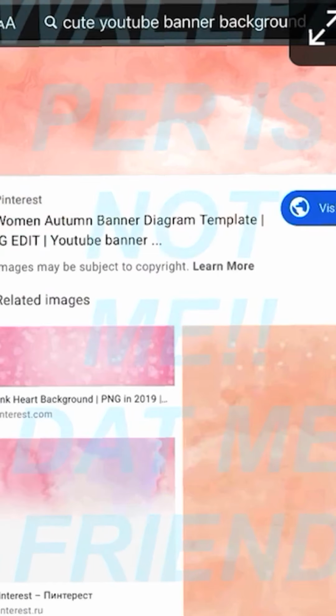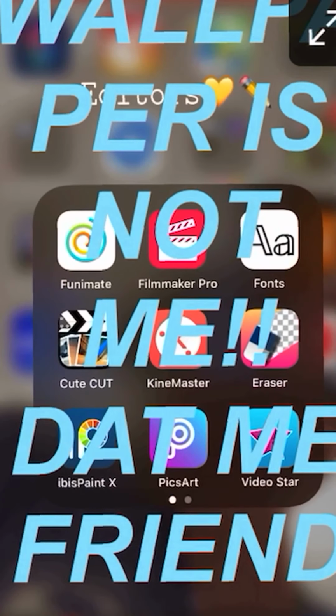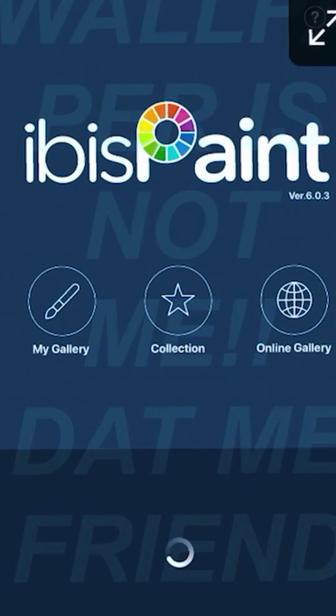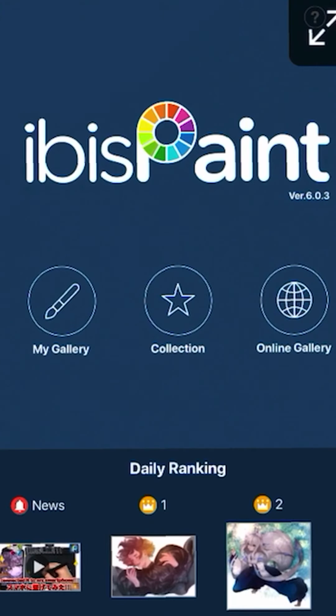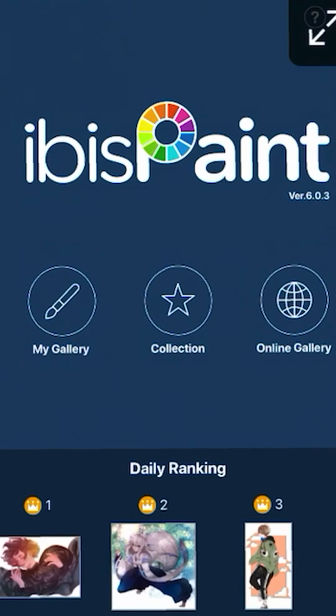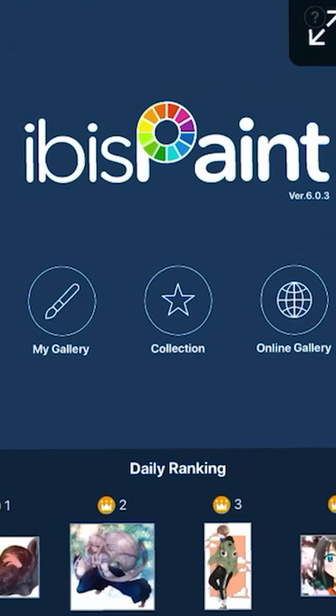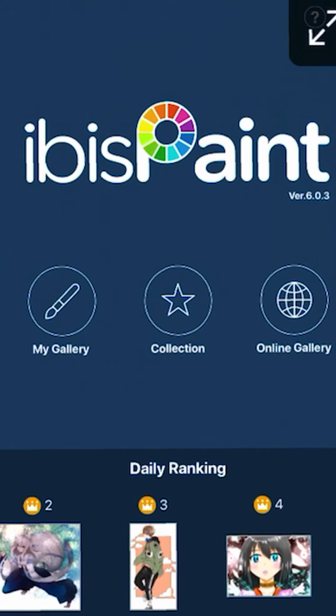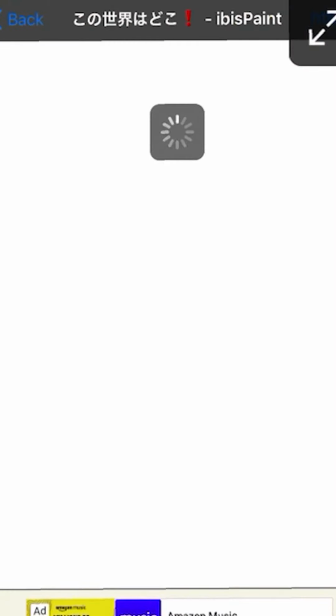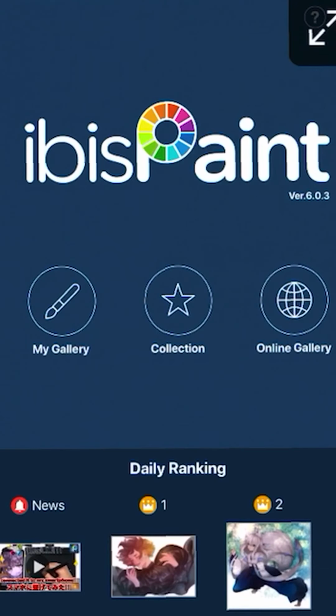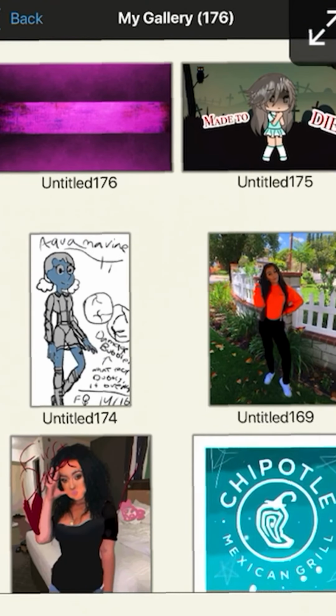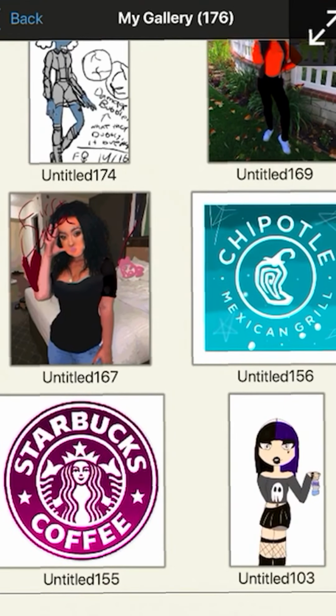Add the photos. Then you want to get Abyss Paint X. Then you want to go in your app, whether you just downloaded it or you already had it, and then you look at the daily. Never mind. Then you go here, and as you see, it cannot draw at all.